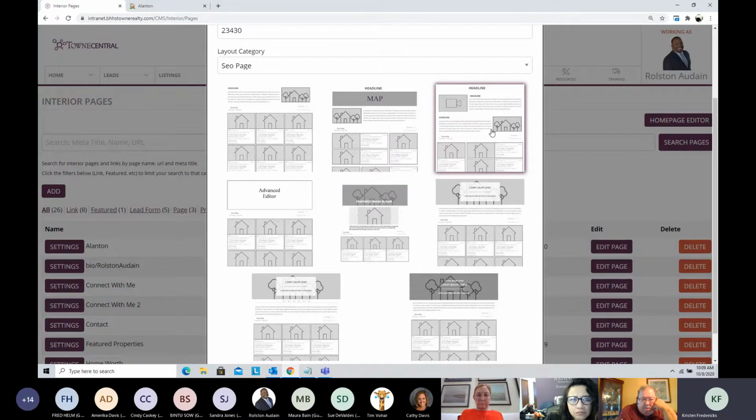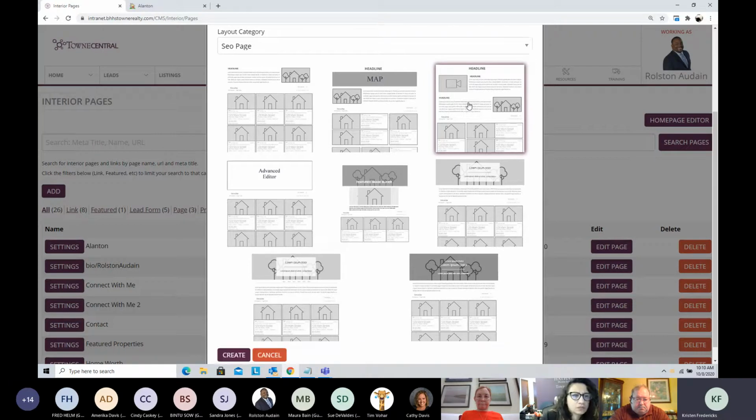If you've done a community video, maybe you've used Videolicious or Paradigm, or you've had one of our professional photographers create a community video for you with just a slideshow of all the amenities, things that are around the community, you actually have a page where you can upload a video to it, and then also upload a photo, and you can have two different paragraphs. I've also seen this where agents have put their bio. So if you have a video bio, and you can do something about meet the agent that's an expert in this community, that's a great place for that as well.